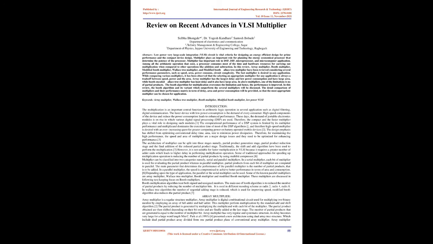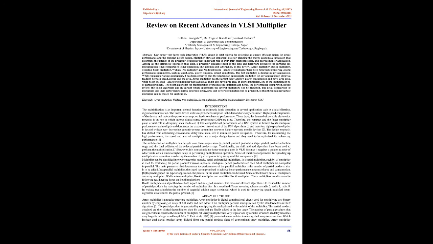Array multiplier has the largest delay, low power consumption, and a large area, while Booth encoded Wallace tree multiplier has the least delay and also a large area. In the above multipliers, one of the limitations is the number of partial products. The Booth algorithm for multiplication overcomes the limitation and hence, the performance is improved.